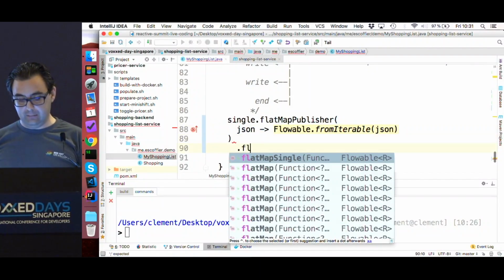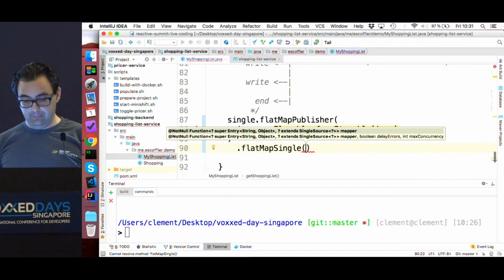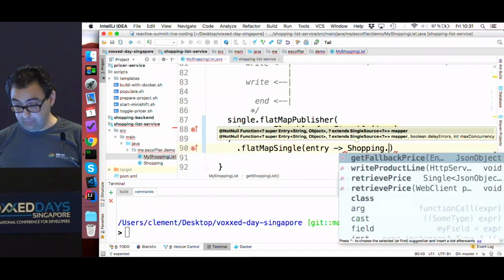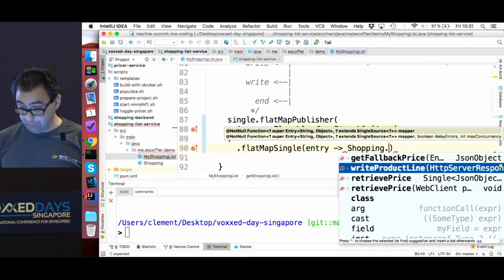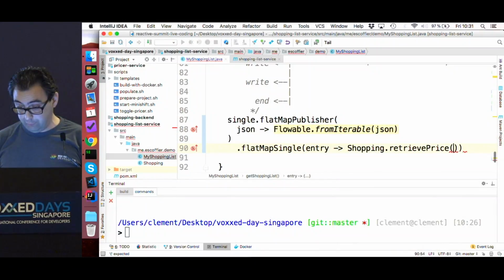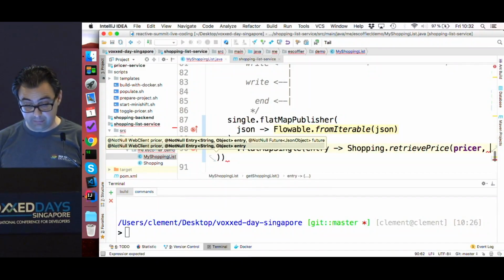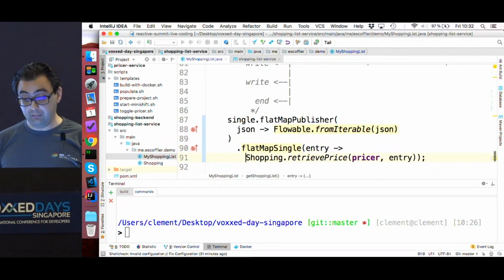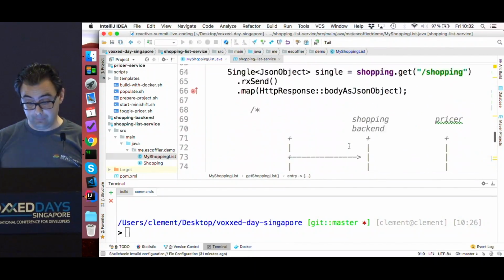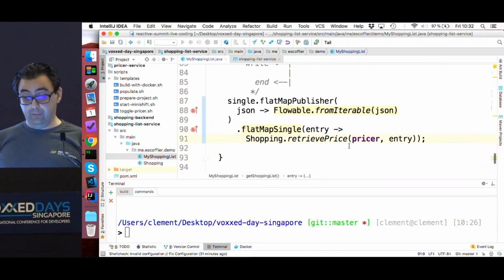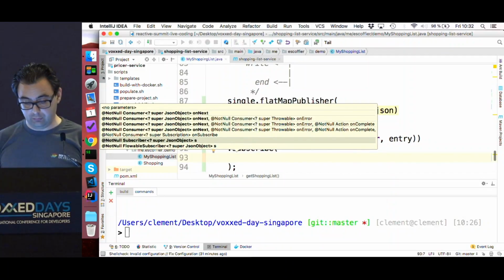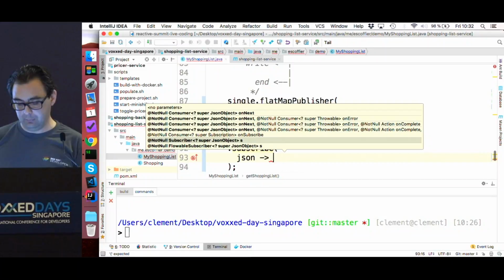For each item, I'm going to say, call the pricer service. Because I don't have lots of time in this session, I will just retrieve the price using this utility method. All the code is going to be open source, so don't worry, you can look at it. It's very simple. It's basically the same thing as here. And now I have the results, and I will just do a subscribe. And every time that I get a result here, so I will call that JSON. Everything can be called JSON.